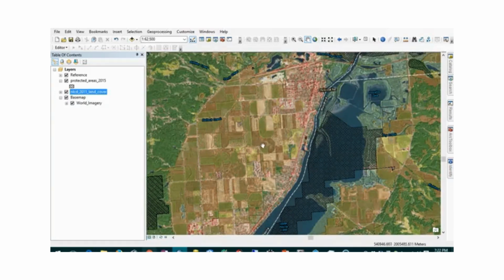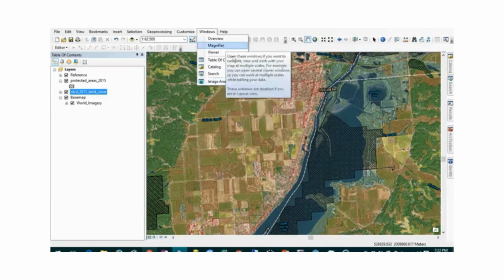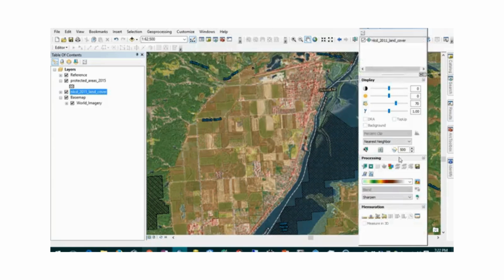There are also a few ways that you can do this kind of analysis with the image analysis window, since we're working with a raster data set on top of the imagery here. But since we're out of time, I'm going to leave it to you. I'll just show you that the image analysis window can be brought up from Windows, Image Analysis. And I encourage you to take a look at it and bring up the desktop help and see if you can figure out some ways to explore some raster imagery that way.